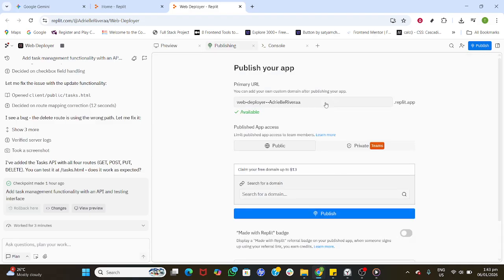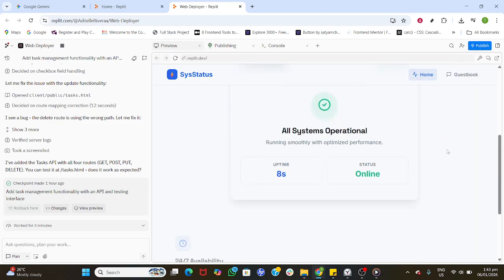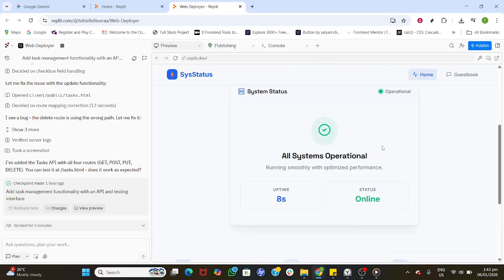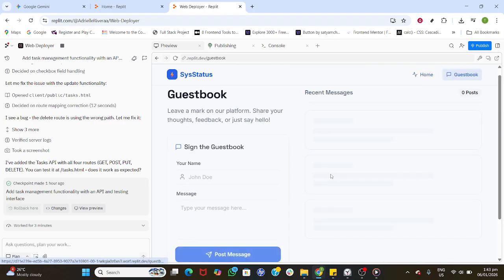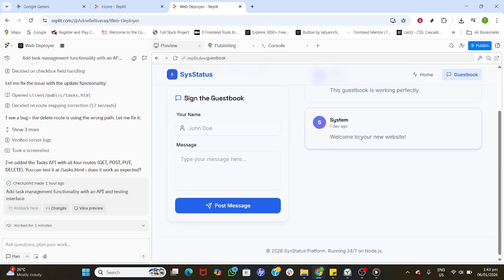When you're ready to share, click Publish. Give your project a clear title and a short description so others understand what it does. Choose the appropriate visibility for your needs, then confirm to publish. Replit will build and deploy your app, and you'll get a link you can share. If you make updates, return to the workspace, iterate again, and publish once more to push the latest version live.